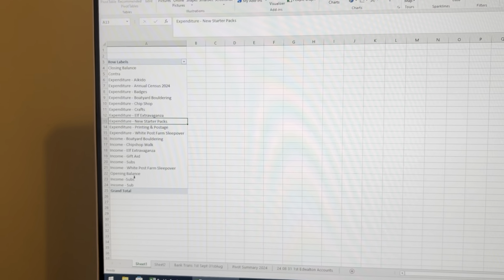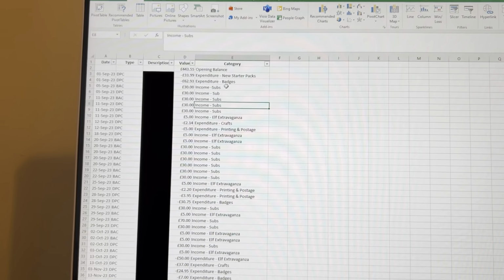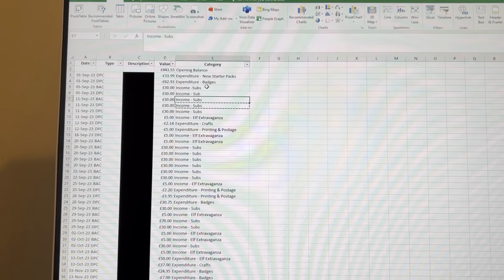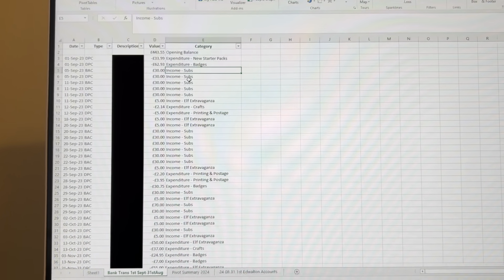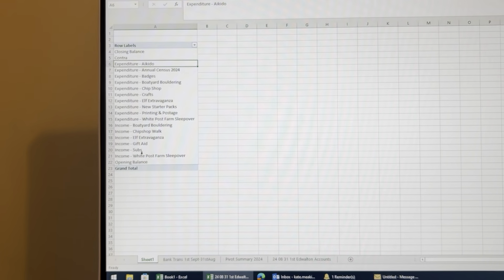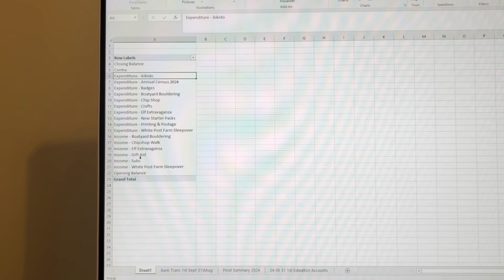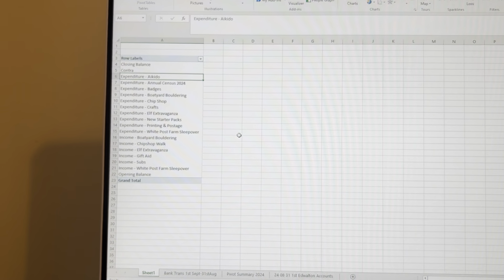If you've got that, like I've just gone in there and changed it, you can go back to your original ones and correct them so they are all the correct similar spelling. And then when you go back and do the pivot, you can either redo it or you can just right click and click refresh, and then it will go back and update it. So it's now got rid of those wrongly spelt ones and has done it in that way. So once you've got your list of items there, it sort of does it in alphabetical order.